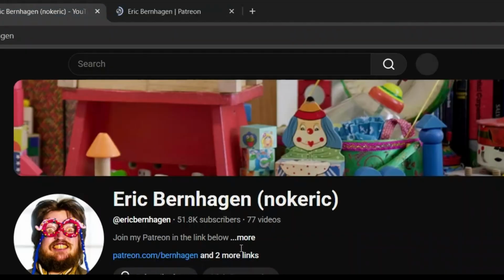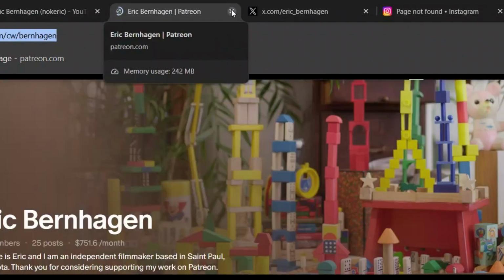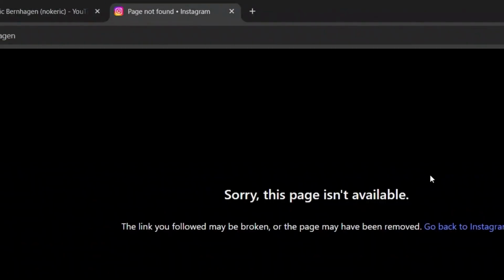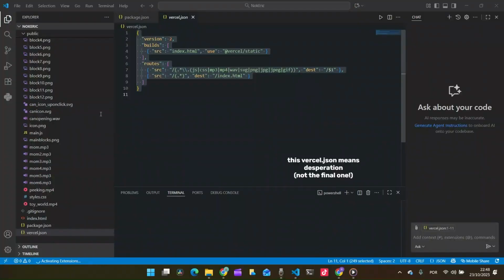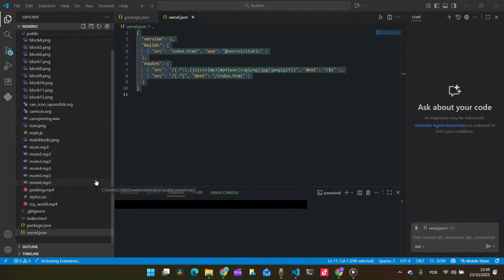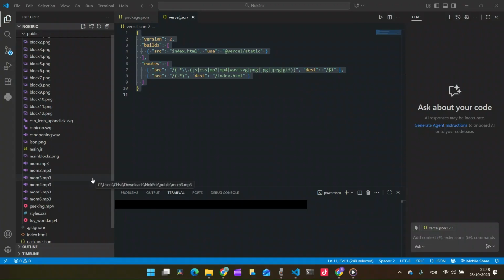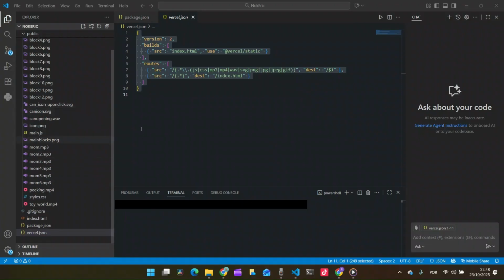I'm in. I can simply turn it into a Vite web application, and that is exactly what I did, because this makes it more complicated and it changes the routing around, making sure that I can bypass the issue. And at the end of it, I did it. After over 4 hours of work, I have built a pretty decent website for Nokeric.